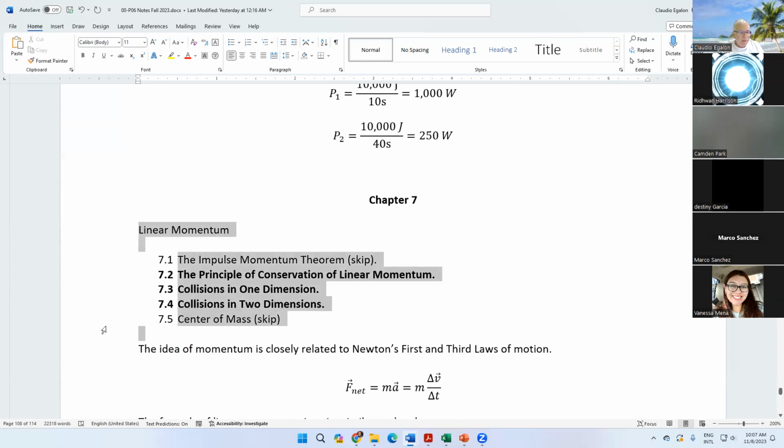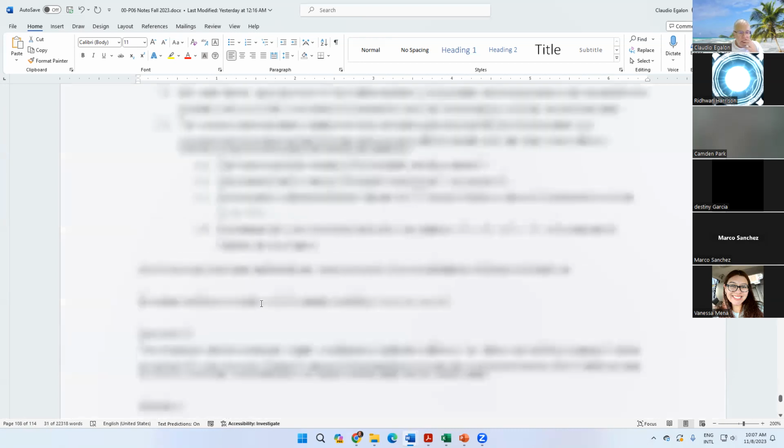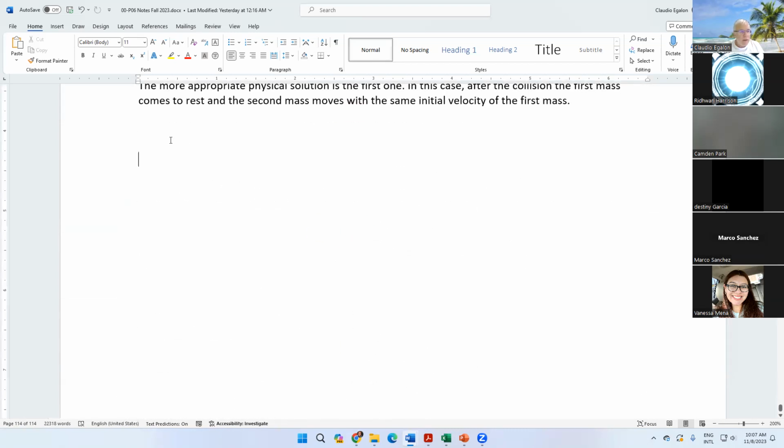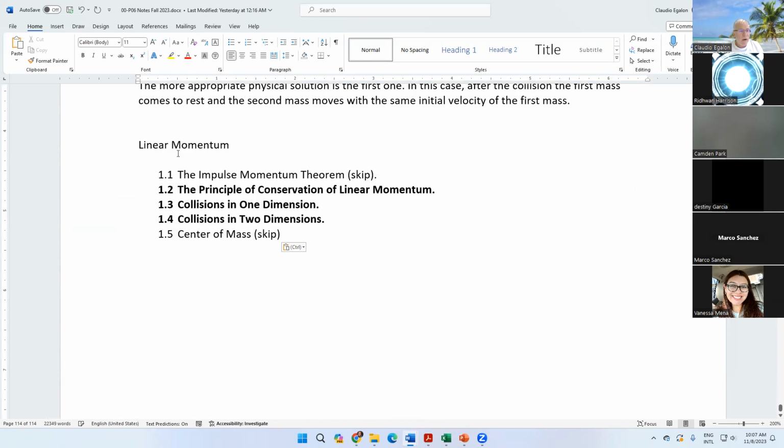Linear momentum, chapter 7, right? Copy. Now you should paste it. Okay, finally. Principle of conservation of linear momentum, we covered. We're doing collisions in one dimension. And very soon we're going to do collisions in two dimensions. Next time we're going to do collisions in two dimensions, okay? Let me unbold face here, just to remind me that we're going to do that next time. And 10:07 right now.